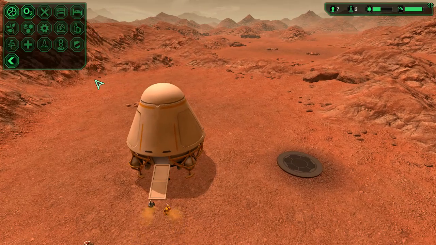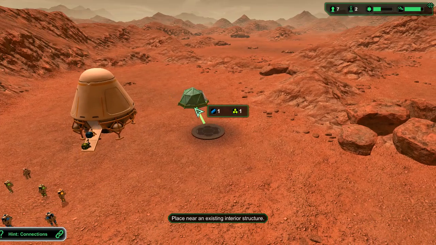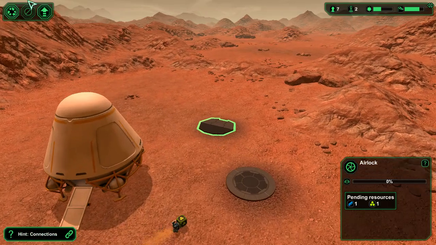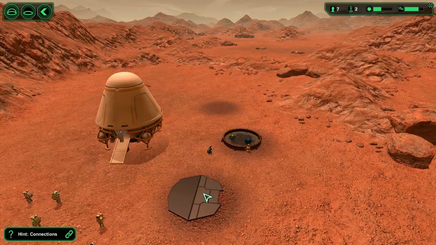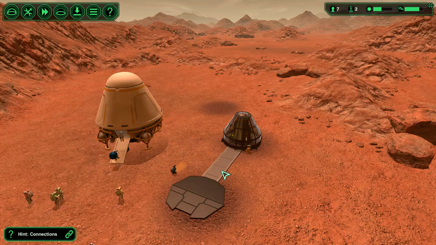And then, sorry about that. Then I'm gonna build an airlock. And then to connect stuff, oh no, I don't want the airlock there. Oops. But yeah, to connect stuff, you kind of just click on this, and you click on this, and you go like that.